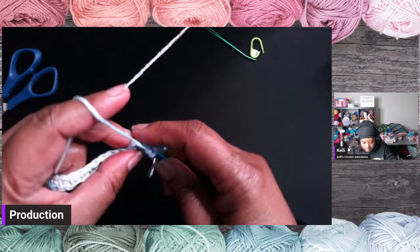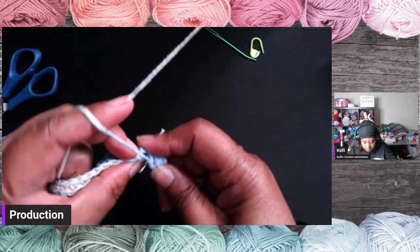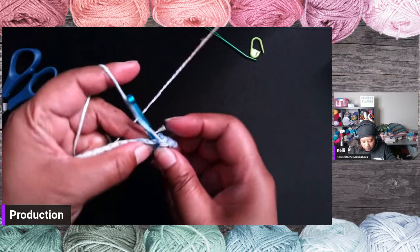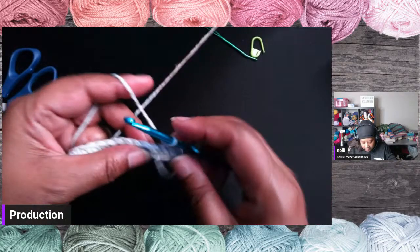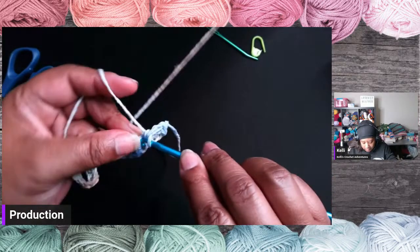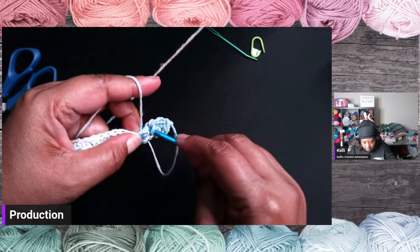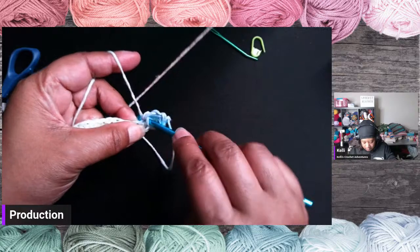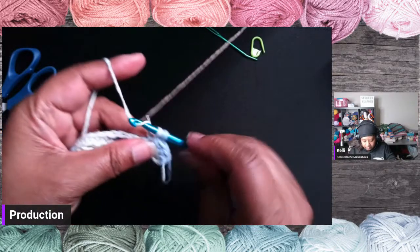It's going to be kind of tough getting in there because we're going in the back part. That's what you want. You want to go in the back part of this, or the bottom of the chain, so to speak, to get in here. Get in there. So it's a little tight, and that's fine.